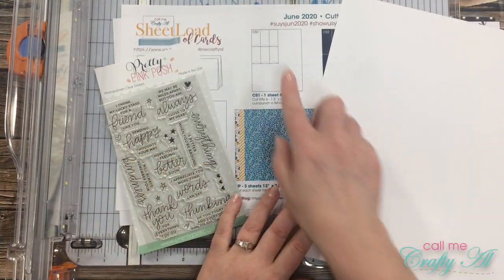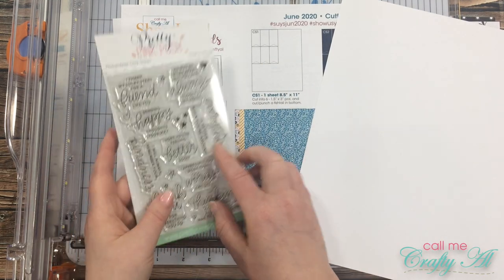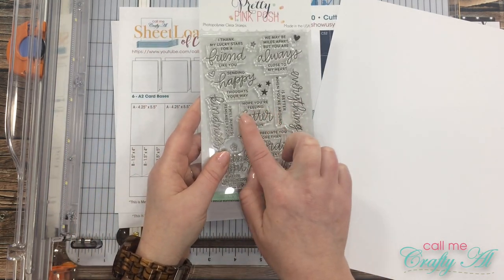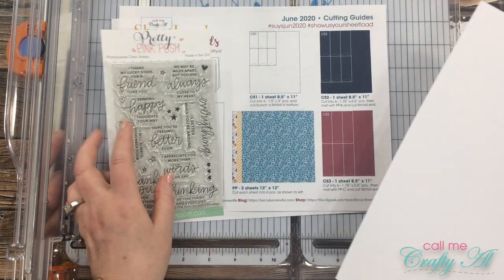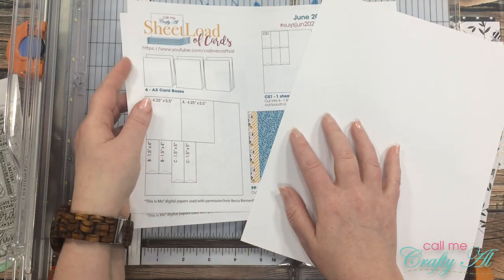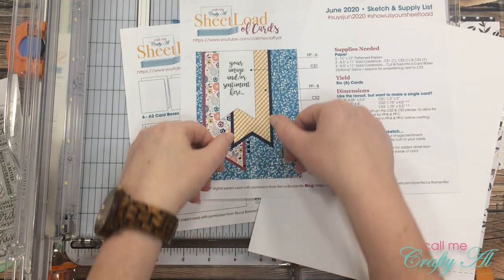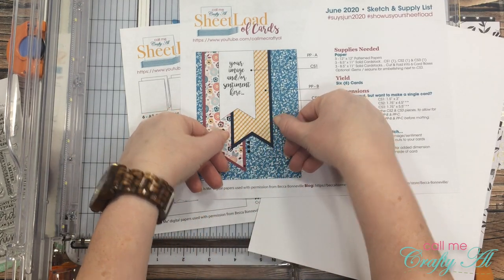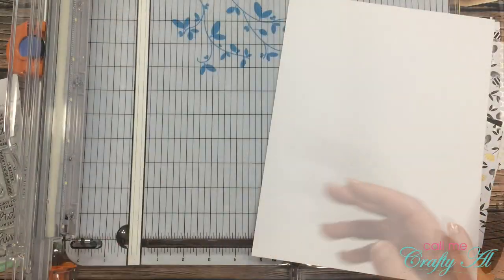Like I mentioned earlier, I'm going to be cutting my CS1 just a little bit differently. Because the sentiments I want to use are wider than the 1.5 inch that I called for on this sketch, I'm actually going to cut these so they are 1¾ inches wide by 3 inches tall. The 1¾ is going to end up being the same as the mat on the other fishtail banners.